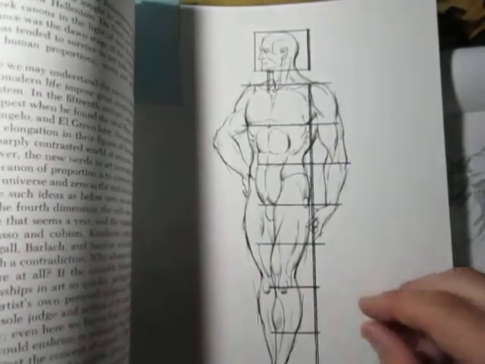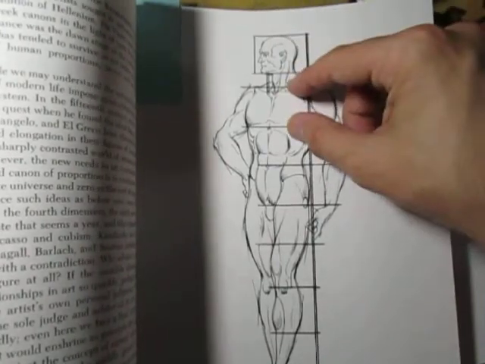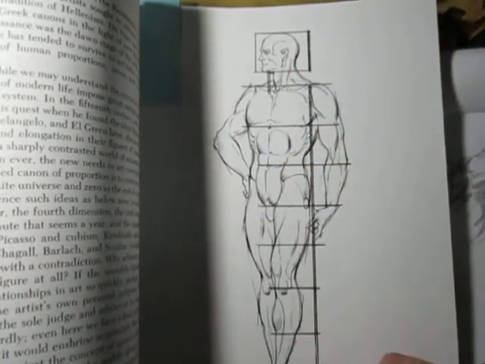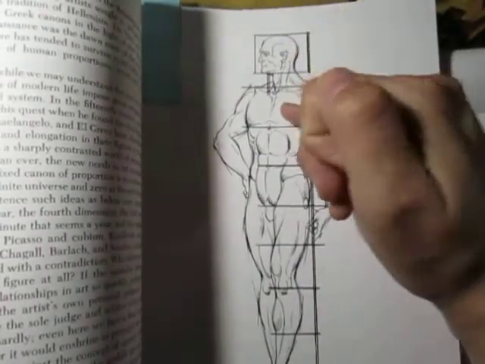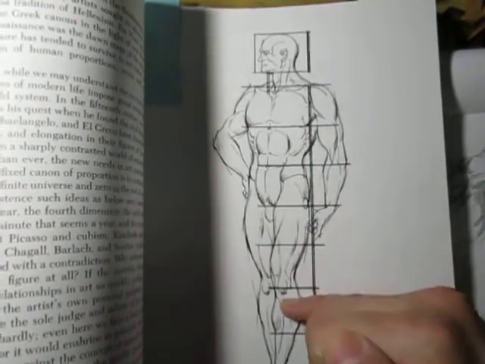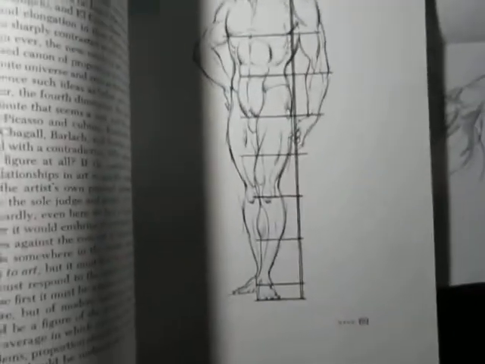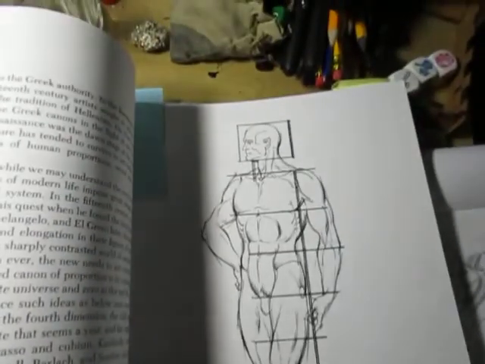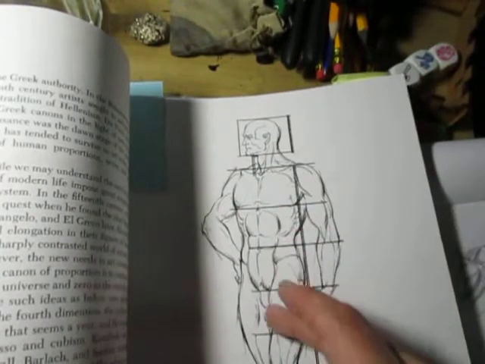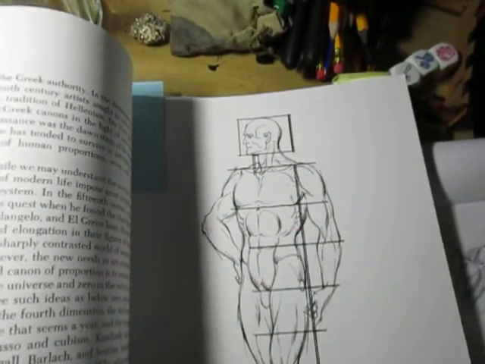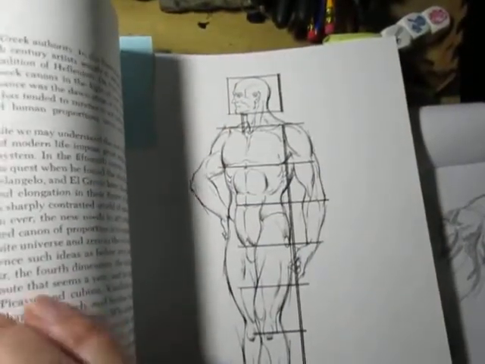And notice right here, the head. It's head, head, heads all the way down. So I count from the top of the head: one, two, three, four, five, six, seven, eight. And then you have like a quarter here with the foot and a quarter between the head and the neck. So it's about one, two, three, four, five, six, seven, eight, about eight and a half. The whole length of this body with the proportions.